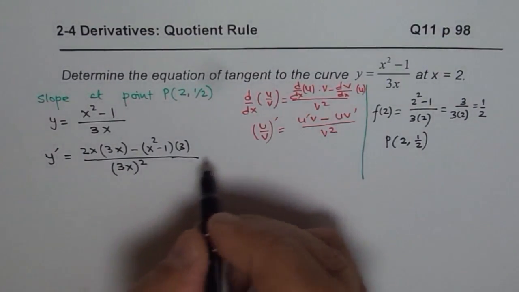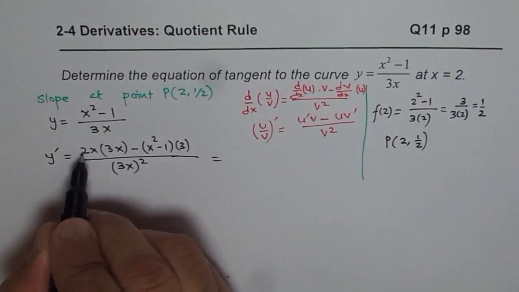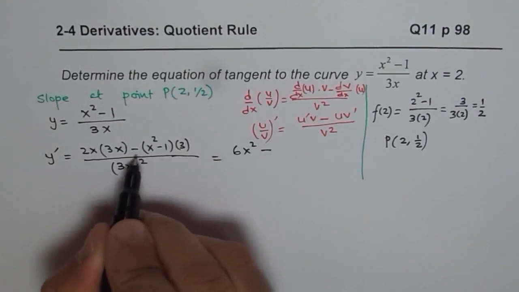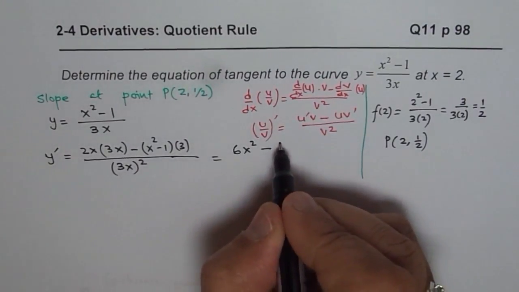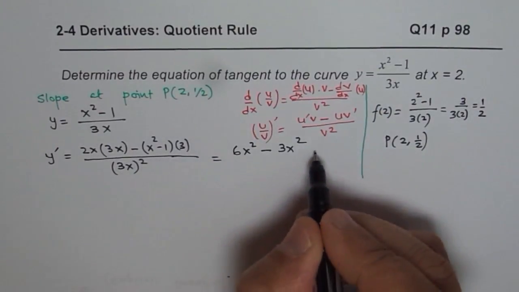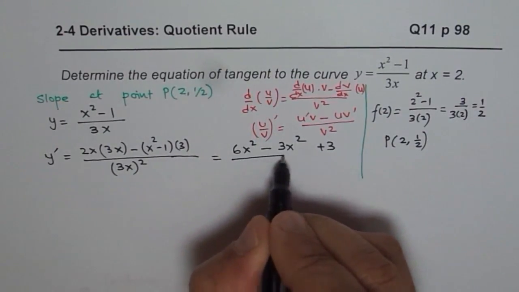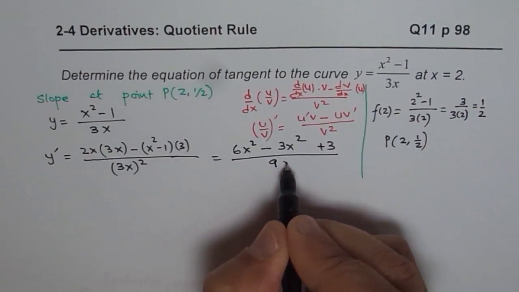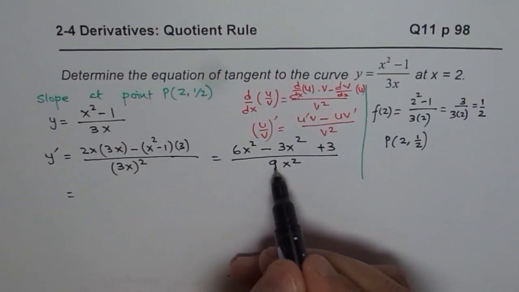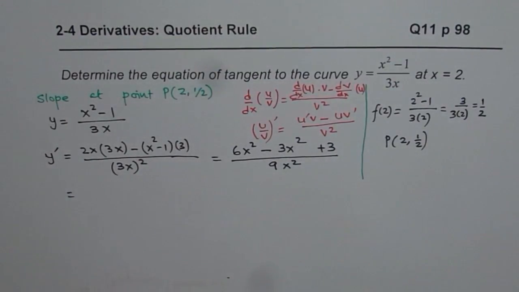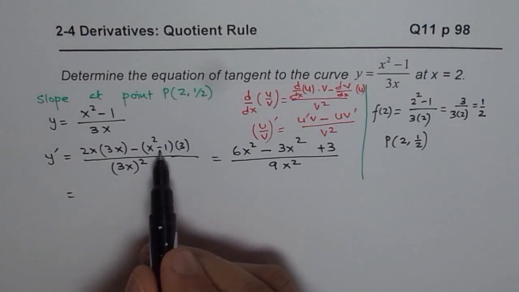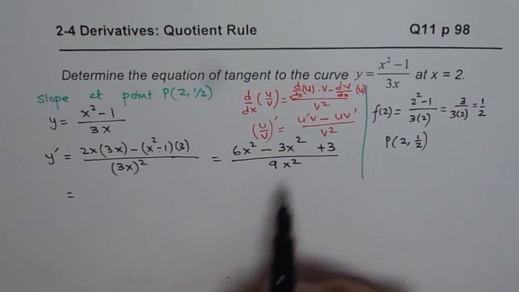We can simplify this a bit. So we get 6x square minus, open this bracket, remember there's a minus here, so minus 3x square, minus and minus makes it plus, so you get plus 3, divided by 9x square. You might have made the mistake when you square, of not writing 9 but continuing with 3. Or the mistake could be of not making this positive. These are common mistakes at this stage.